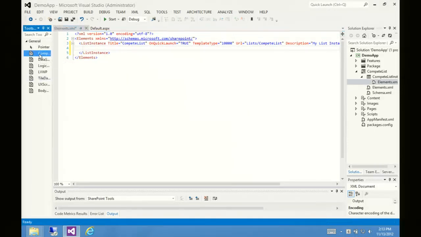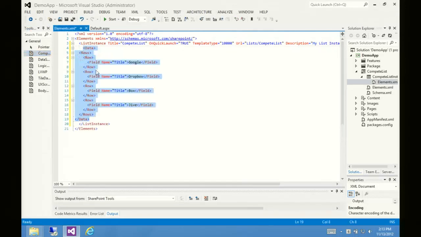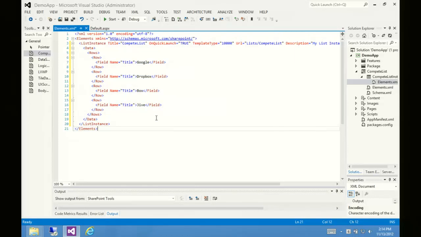The reason I'm doing this is because I want the first user experience of my app to be right there. I don't want them to have to set up the app. It's not an ideal user experience. You want them, when they launch the app, to have it ready to go, even if it is with just fake data. Okay, I'm going to save that, and I'm going to move into JavaScript.